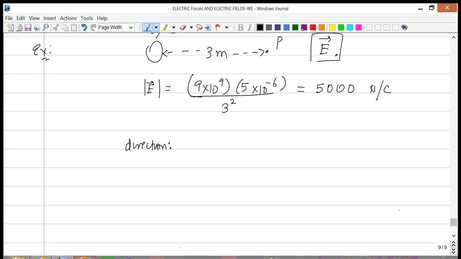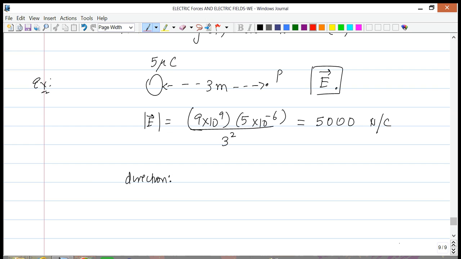is very simple. What you need to do is sit at the location of the point. If you're sitting right here, you ask yourself, what is the sign of the charge? If the answer is positive, then you know you're supposed to go away from the charge, which is what is happening in this case. If instead the 5 microcoulomb was negative, then you'd be going towards it, and so the electric field would be pointing to the left. So the direction is simply to the right. Make sure you keep this in mind and understand this.